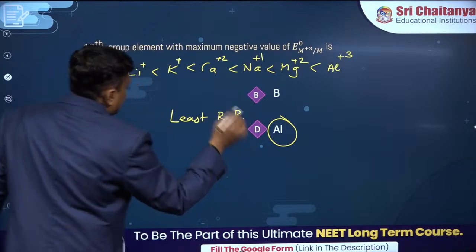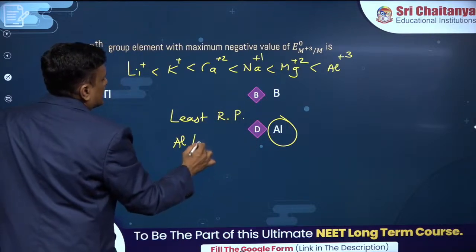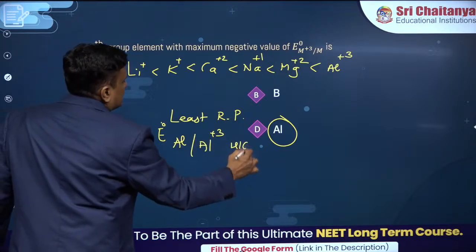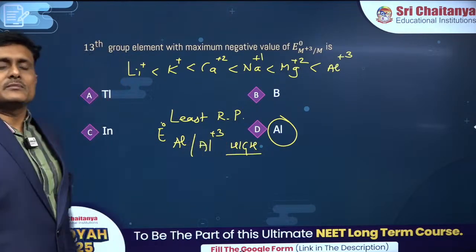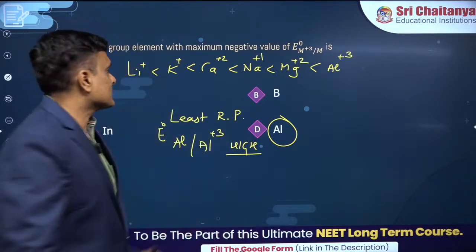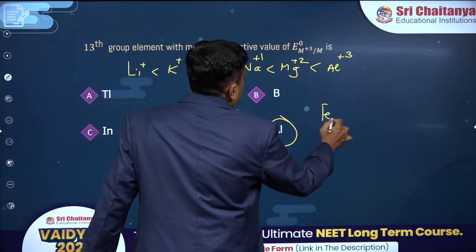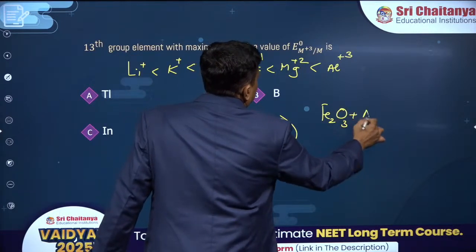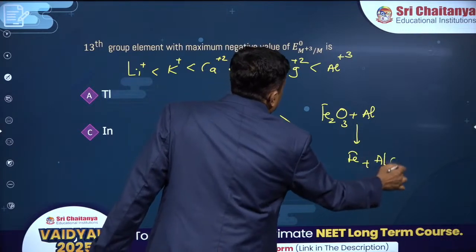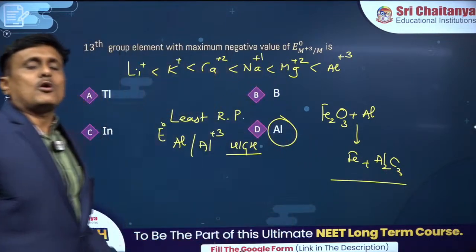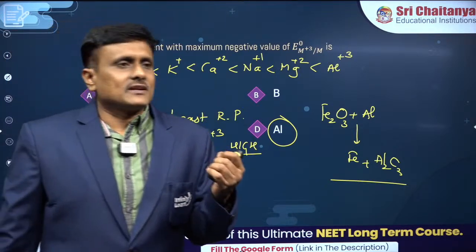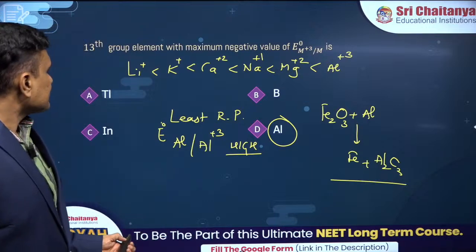You know that if anything has least reduction potential value, its oxidation potential value will be greater. That is the reason why aluminium is used as a very strong reducing agent, in the aluminothermite process. You know, right? You have studied during your preparation, right? So aluminium is a strong reducing agent. That itself means aluminium has more oxidation potential, or Al plus 3 has least reduction potential value. So it's a theoretical question. Good answer, Jignesh.